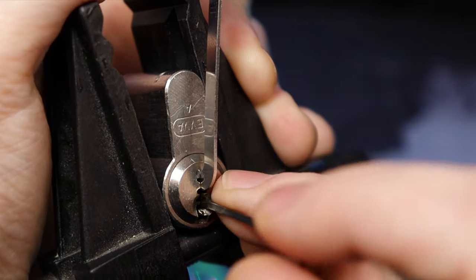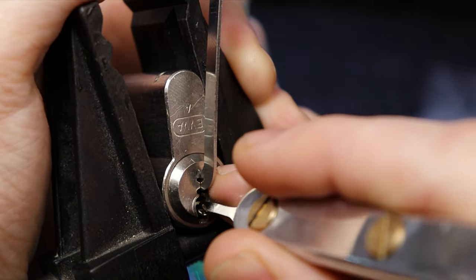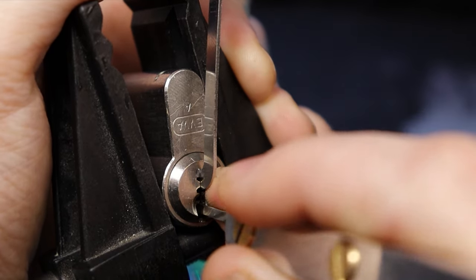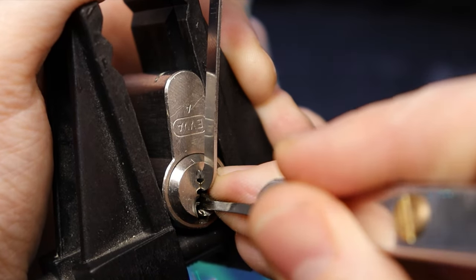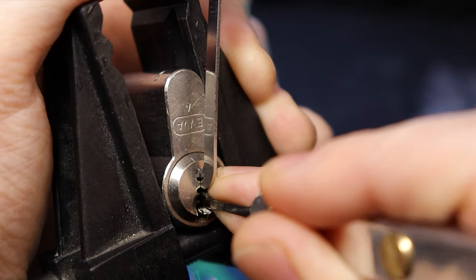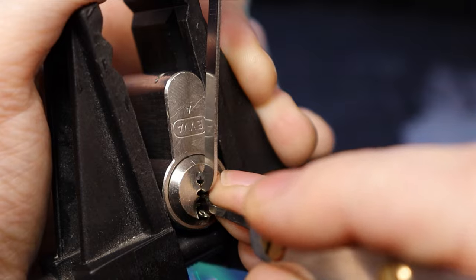I just heard us drop more while lifting 1. I was going to continue. Maybe I just hit the warding wrong again. It's fantastic. There we go.